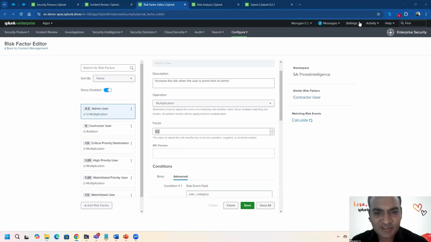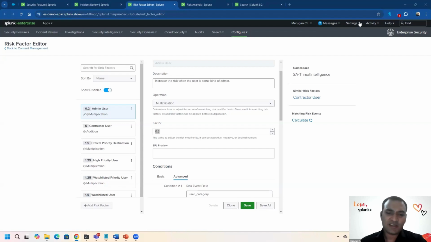How can machine learning be used to enhance risk-based alerting in Splunk Enterprise? For machine learning, we'll have to use the MLTK toolkit to create our own model.